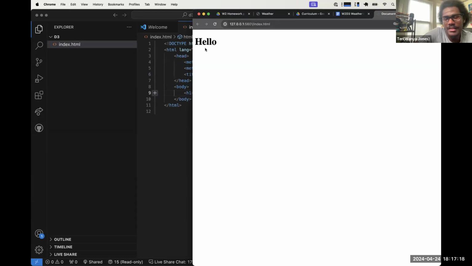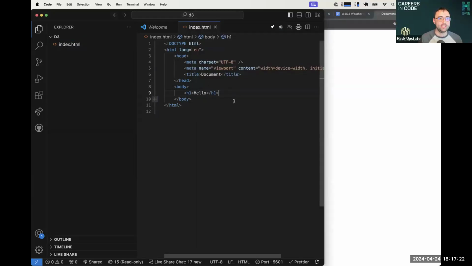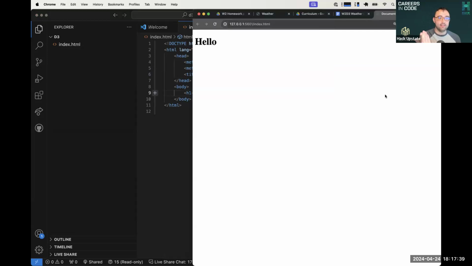So what's the difference when you put window change instead of focus change? Yeah, good question. Focus change is whenever your cursor disappears from the file. So if I open up another file and I have it set to on focus change, it will save that file before it opens up the new file. If I do it on window change, it will only save the file if I click outside of VS Code and go into the browser.